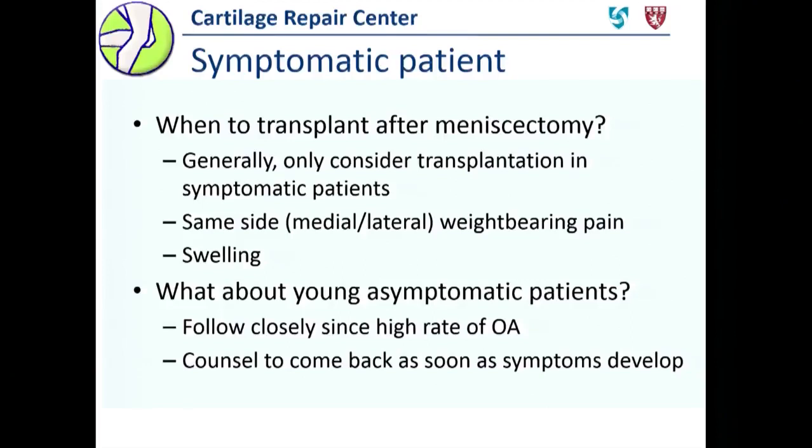And then what about the young asymptomatic patient? I told you the relative risk is 14 times, so we know how this is going to end. There's pretty much no good outcome if you wait long enough after subtotal meniscectomy. So that makes this discussion so complicated. We know bad things will happen, but if we have an asymptomatic patient, it's still difficult to say, let's do this surgery. So you want to really keep a close eye on them.